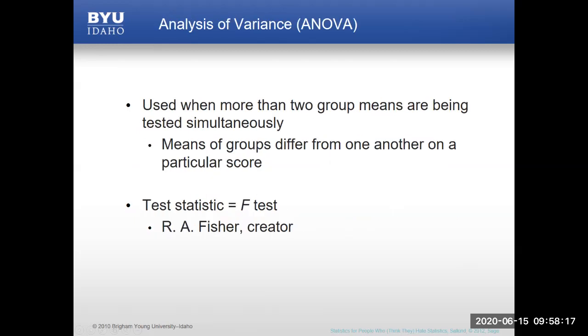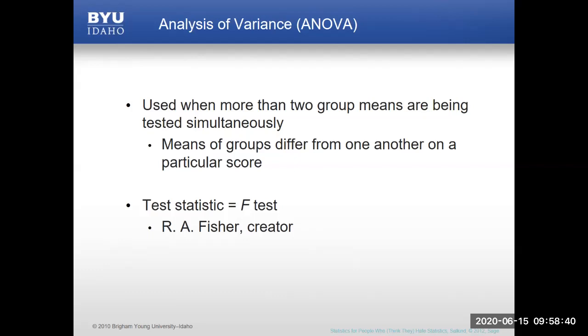Okay, so the question is, when do you use an analysis of variance or an ANOVA? Last time we talked about the t-test, right? If you have two groups and you want to compare the means between the two groups, you want to know if one group is statistically different from another group, that's when you use a t-test. But a t-test can only be used with two groups. Well, what if you have more than two groups?